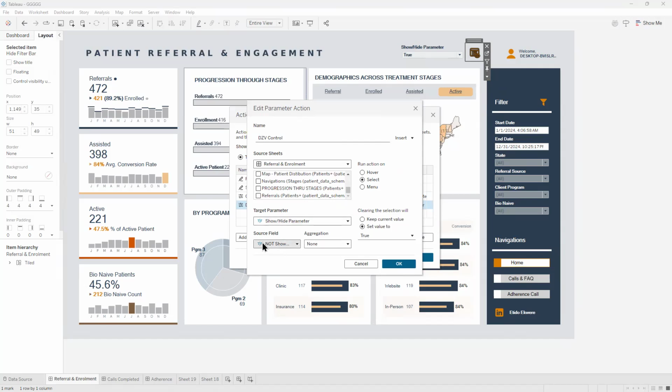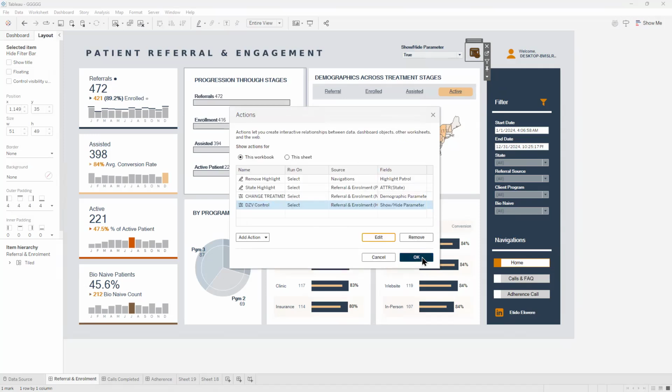Then lastly, I looked at the source field. The source field here is the not show, which should always return a false. And I'm saying if it's not a false, set the value as true. So I'm sure I will always get a false. Okay? Now, tap.